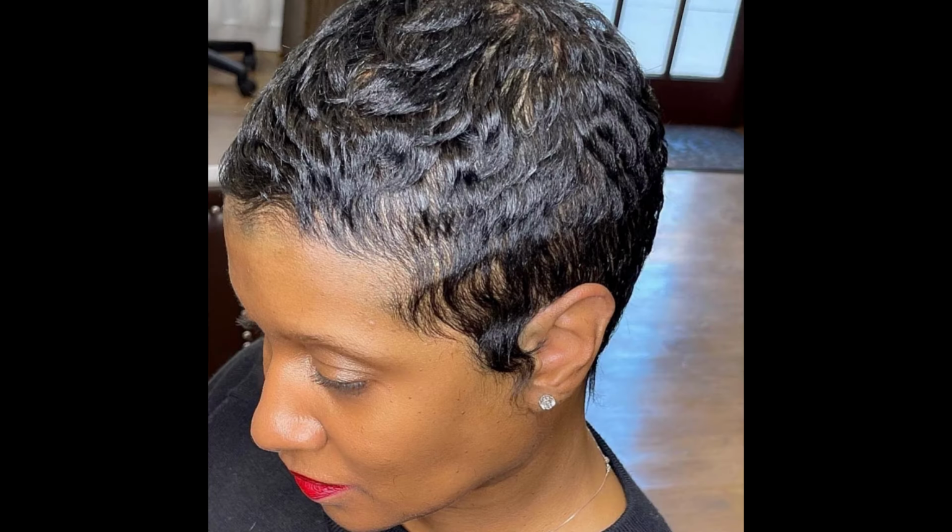If you're really looking for inspiration, ahead you will find different ways for you to style your short natural hairstyles. And these are some of the most stylish short haircuts for beautiful mature women. It's an easy to style cut that makes a bold statement, and it's a style that really makes you look so gorgeous. I just love this beautiful haircut on the screen.